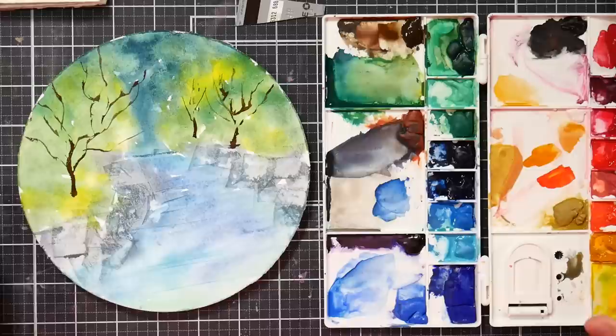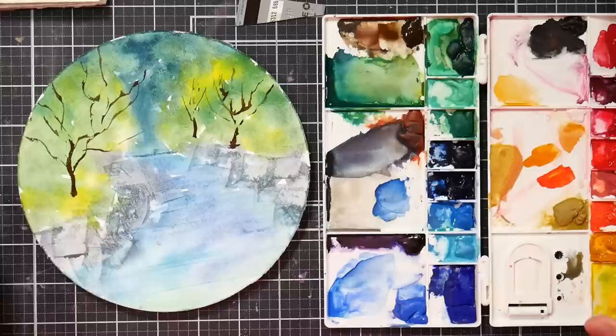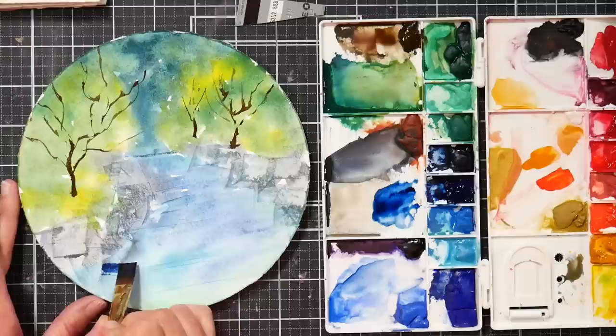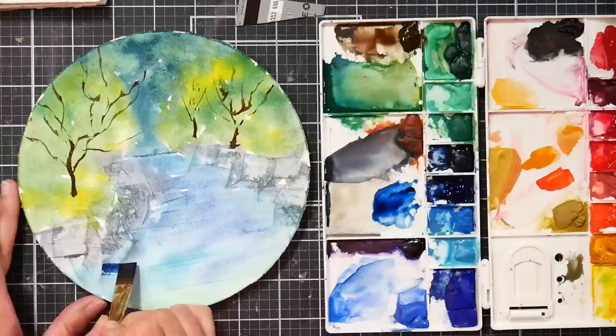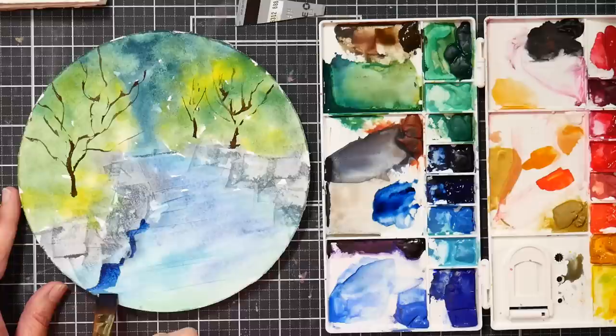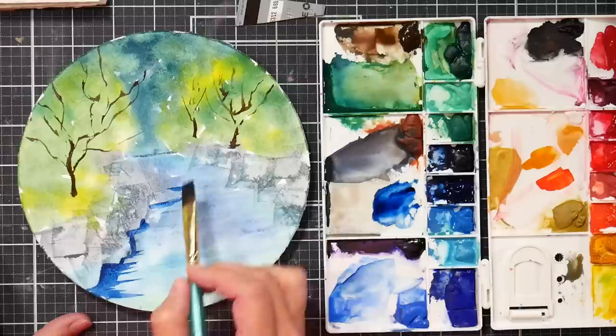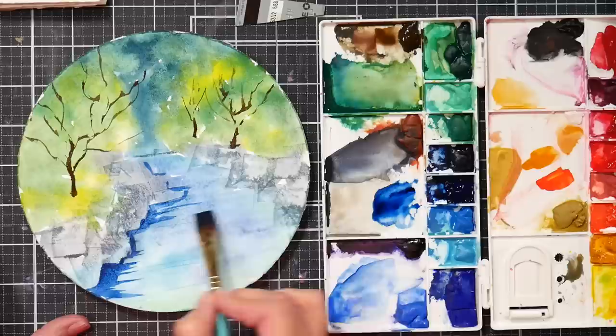Okay, so now I've got an idea. Those are going to be kind of focal points. We've got this bigger one here that's going to appear to be closer. Let me start this one down a little bit lower, so you get medium-sized and we've got itty bitty back there. Now I want to get the water refined a little bit. I liked that pretty kind of Prussian blue that we were using, and I'm going to get an idea of how I want my rocks to look by kind of carving out the edge of the water, the shore. I like how we've got that granulation happening in there — it's probably from the ultramarine blue.